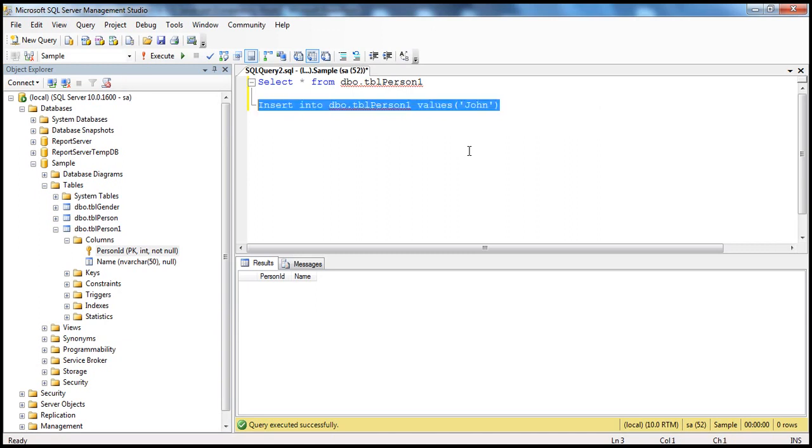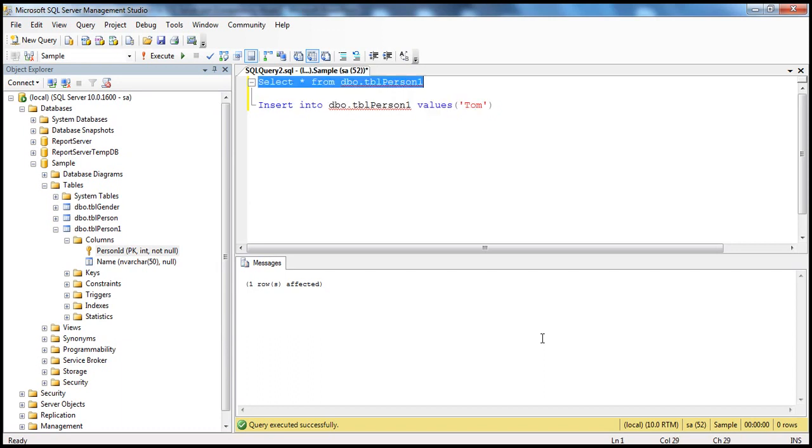And when I execute this query, what's going to happen is, since we specified the seed as 1 and increment as 1, it's going to start at 1 and then put person ID as 1 for this user, John. So let's execute that. When we select all the rows from this table, look at that, I get this person ID 1. And on the other hand, let's say for example, if I insert Tom's record, execute that, select that row, we should have automatically got 2. So it's incrementing by 1 because we specified that during marking that column as an identity column.